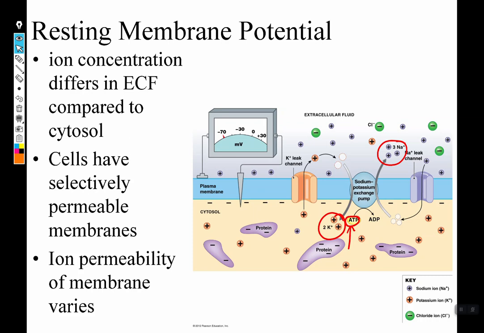If you look, you're losing 3 units of positive charge, and you're only getting 2 back. So the net loss of positive charge every time this protein does its job is -1. And if you have lots and lots of these, which neurons do, all spending ATP to do this same step, you can get to a very negative membrane potential relatively quickly.